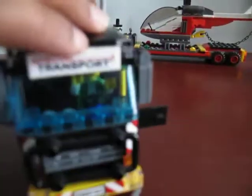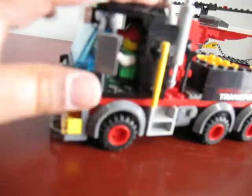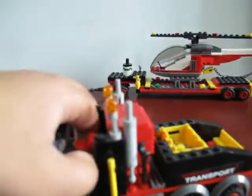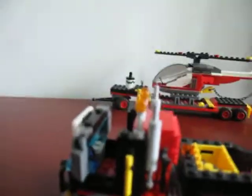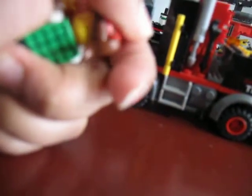I thought in the set that the door doesn't open, because usually it doesn't, but yeah, the door opens and closes. The door is really small. The window is really big. And there's someone in it. Also, I just opened the top because the top is made to open, right? And then you have the truck driver, this girl, ponytail here. Her head just came off. One sec. I mean, here. Oof. Yeah, now it's better.